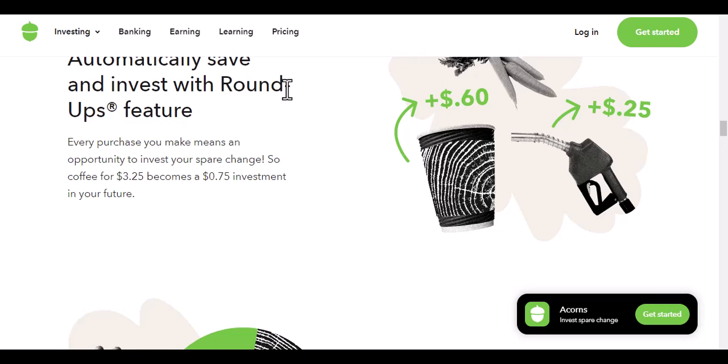So, to recap, changing your Acorns email is a simple but important step in managing your online finances. It helps you keep your information organized, improves security, and makes it easier to access your account. Whether you prefer the convenience of the mobile app or the larger screen of the website, the process is essentially the same. Just remember to double-check your new email address for accuracy and always verify it through the link Acorns sends.